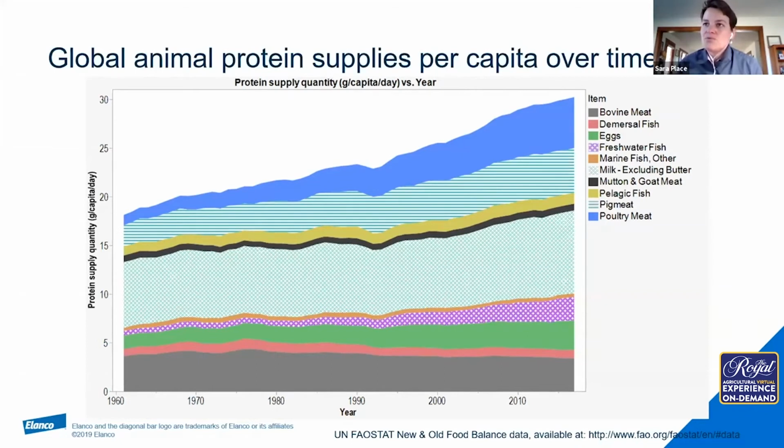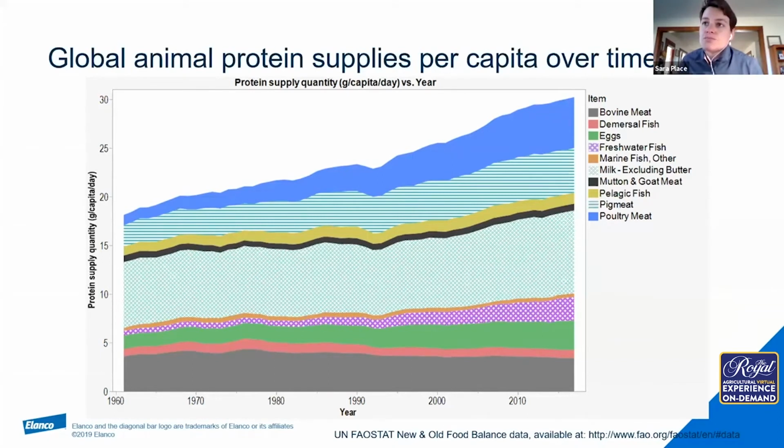But as, again, people get more money in their pocket, one of the first things that they do is increase the quality of their diet, and that usually means eating more animal source foods. But the key thing I'll just draw your attention to is what I just said, right? That there's not the equivalent increase across all these different animal source food types. So we're looking at protein supply, or just how much protein is coming from each one of these. This one at the top that's really grown pretty tremendously, actually grown about 500%, is poultry, right? So poultry has grown tremendously.